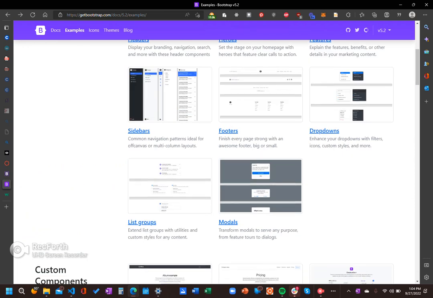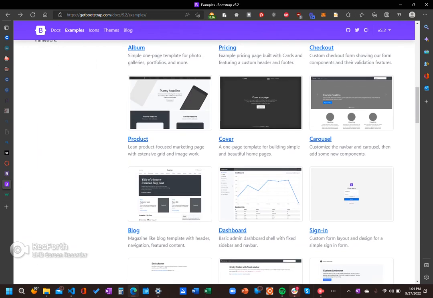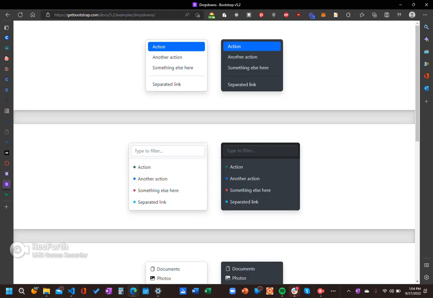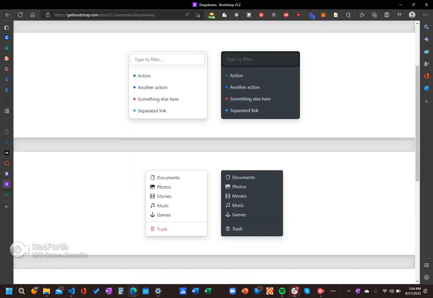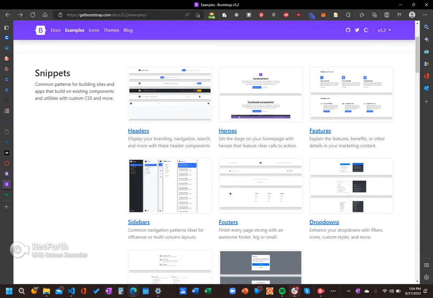For example, there are nav bars here. Drop downs, yep. There are really cool nav bar examples here. I think those are for more experienced students to emulate.